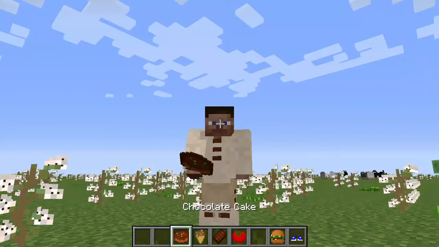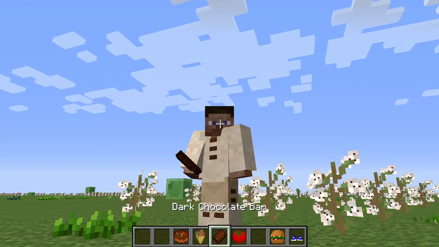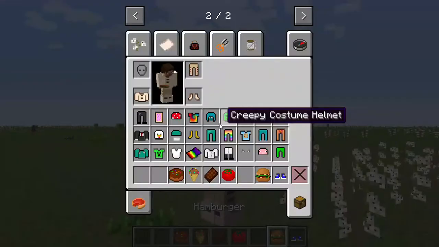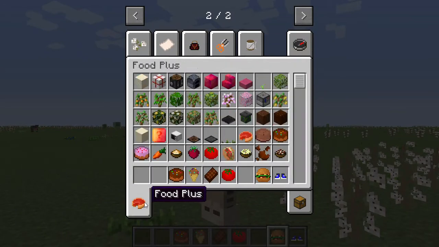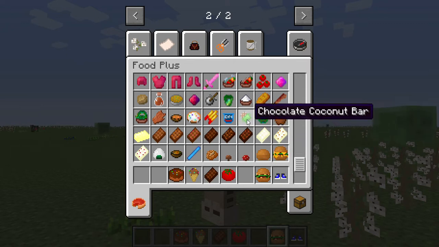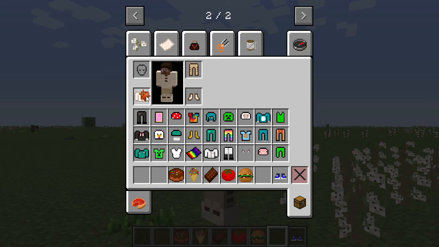I hope you guys eat this chocolate cake in Minecraft, and this chocolate ice cream, and this dark chocolate, and no tomatoes, and this hamburger. And one more thing I gotta tell you guys that you should eat. If you like chocolate, if you like white chocolate, you should eat this white chocolate strawberry bar, and this white chocolate orange bar, and the white chocolate bar that's disappointing. And the only other chocolate bars that were in the game, didn't you have a chocolate coconut bar? Can we wear this? No, sadly no, but that would be cool.